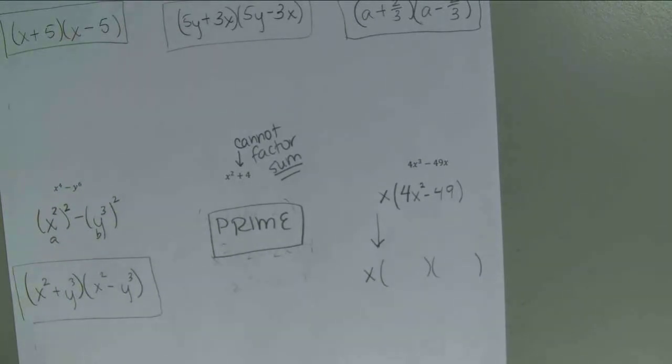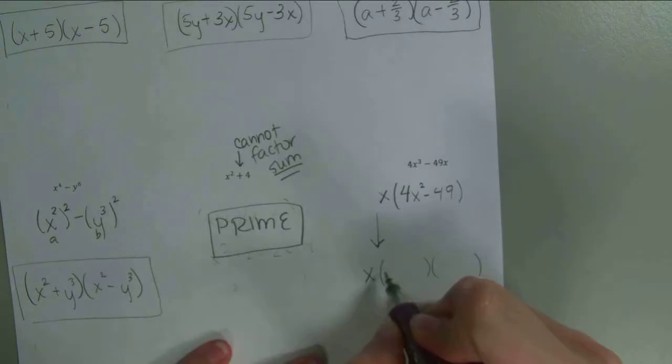All right, let's see if we can do this one without doing our little a squared, b squared, okay? How I do it, as I say, just look at that first term, 4x squared. How can you split the 4 up evenly? How can you split the x squared up evenly? 2 and x. So guess what goes in front? 2x.